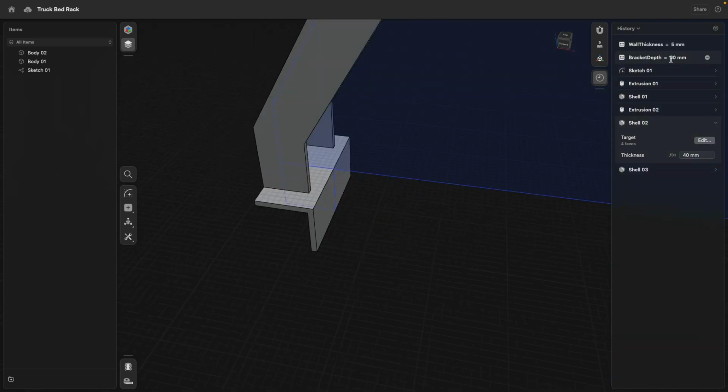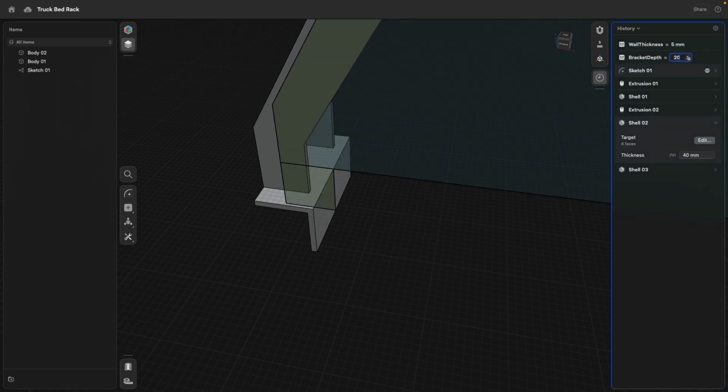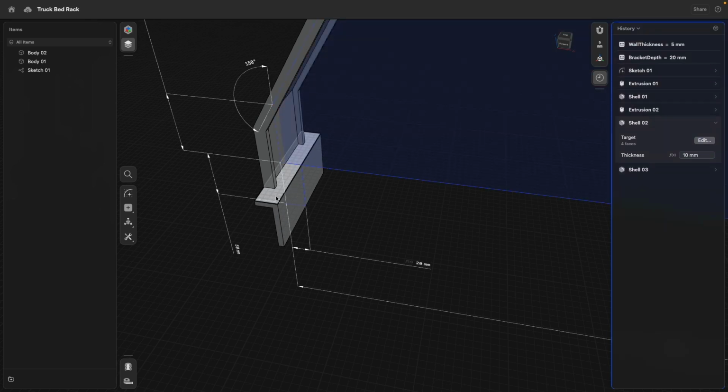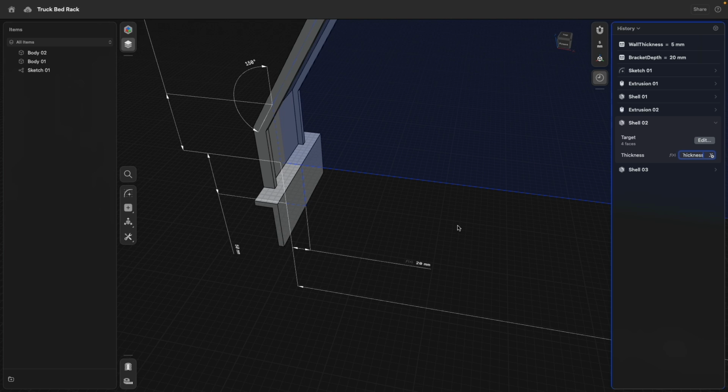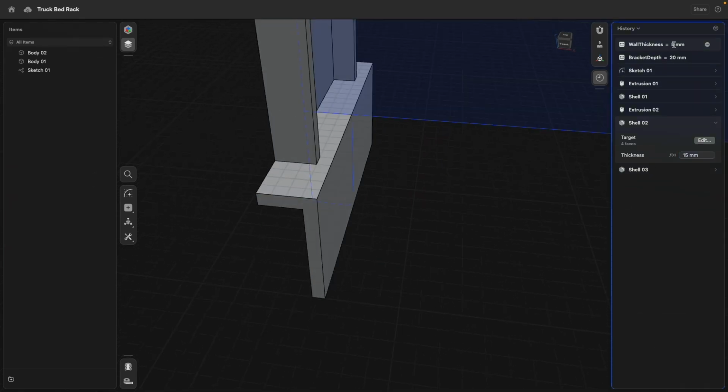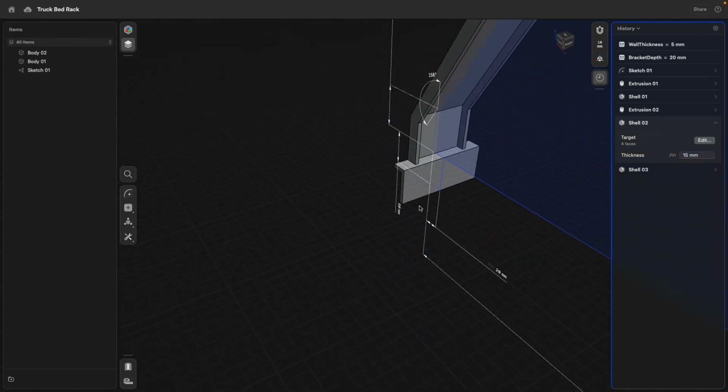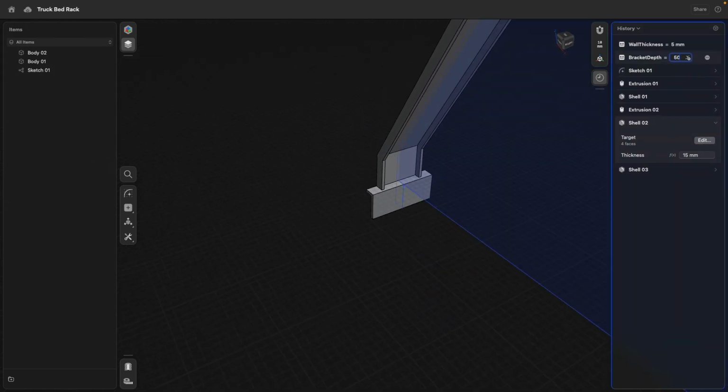So if I go ahead and say the bracket now should be 20 millimeters, you see that this is 20 and then this is 10 because this is 10 millimeters. You could also, for example, add something so you can do subtraction, addition, multiplication, or division. You could even say, just as an example, so instead of 10 millimeters, I say minus the wall thickness. So we have then a 5 millimeter offset. You see? There it is. So if I change this to 2, look at that. Beautiful. Okay, very nice. Let's bring this back to 50.